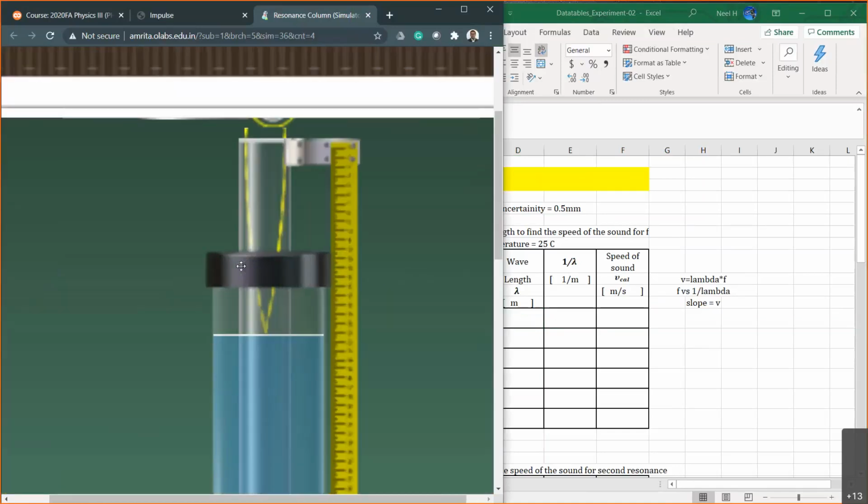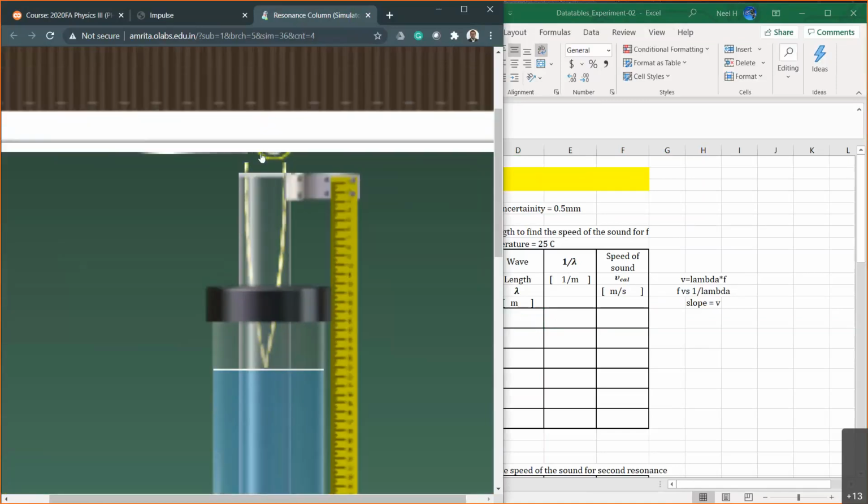If you zoom this in, you can see now the tuning fork is a little bit above, right? Because of that, when we're measuring this wavelength, you can see it can go a little bit above the end point of the tube. So we may need to consider that length correction, a little bit above, not much. Okay, we have to do an experiment to figure out how much length correction is happening.